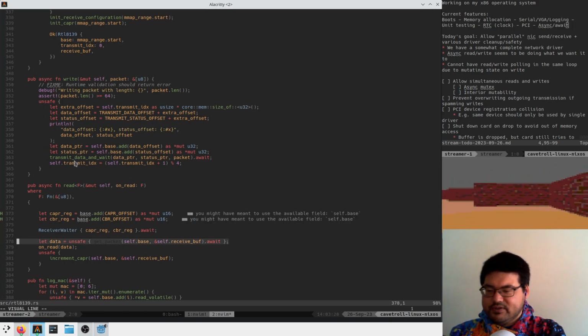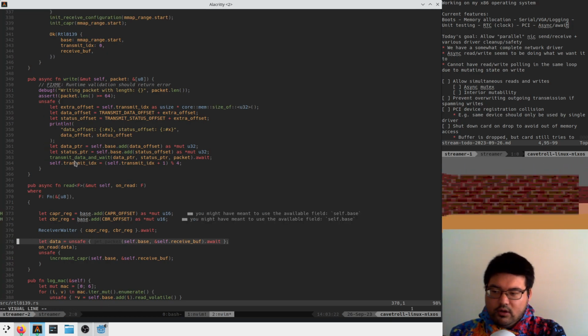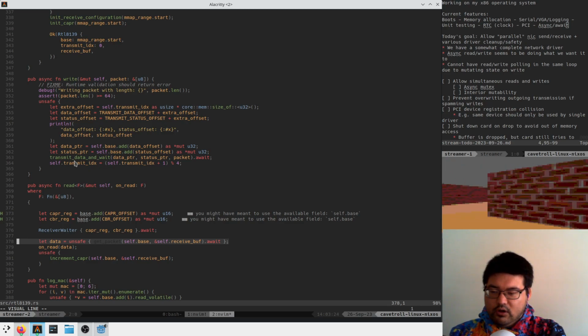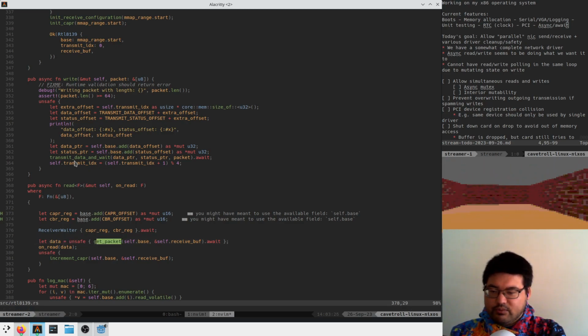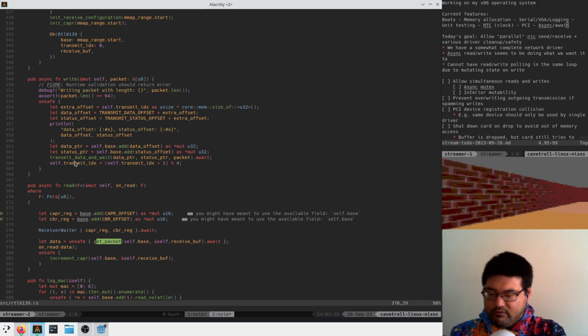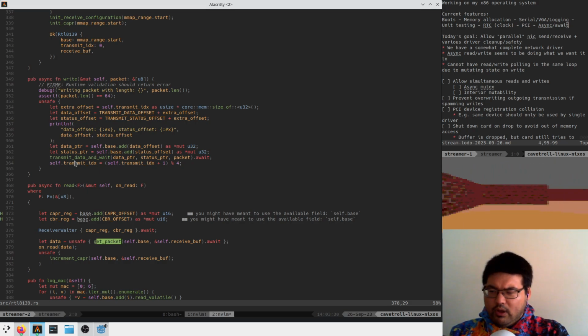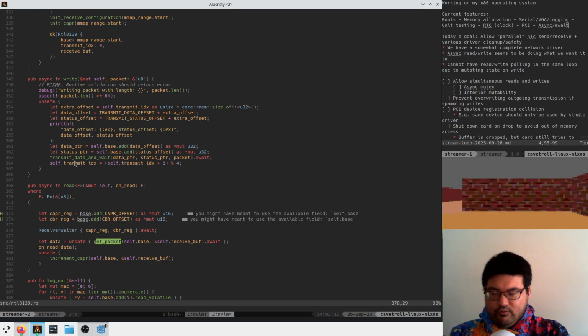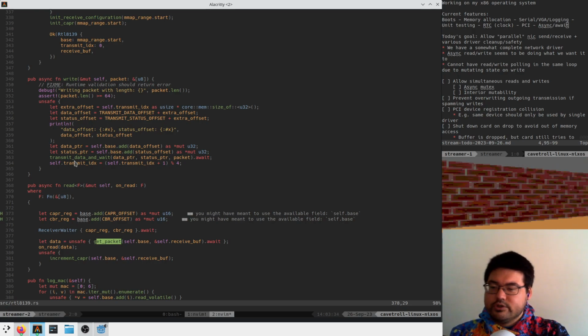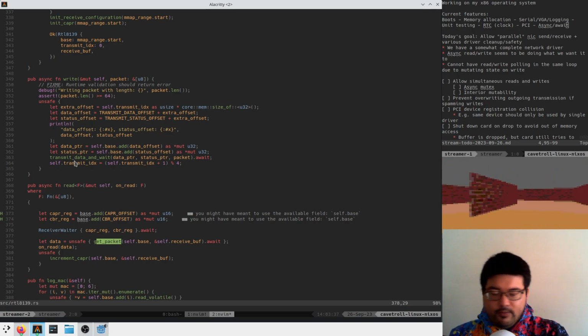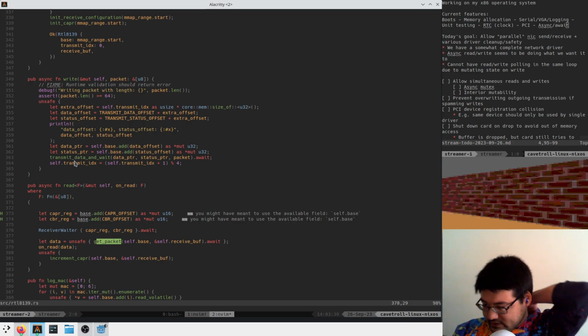Probably we can also have separate mutexes for reading and writing. I would assume that the registers that we're looking at for reading are different than the registers we're looking at for writing. But probably we'll actually want to keep track of which registers we're using for what and lock them independently. All of that's kind of up in the air. That's just kind of what I'm thinking right now.